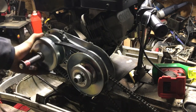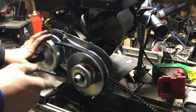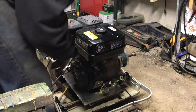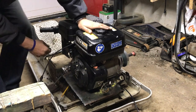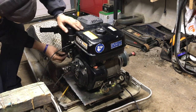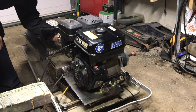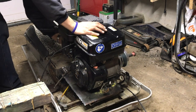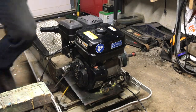I think we're good to test it. I gotta lift the back end up so I don't throw this thing off here, and then put some gas in it. Let's see what we need to do. Hopefully I don't die, that'd be nice. Oh my god, I gotta move you guys. So sketchy.